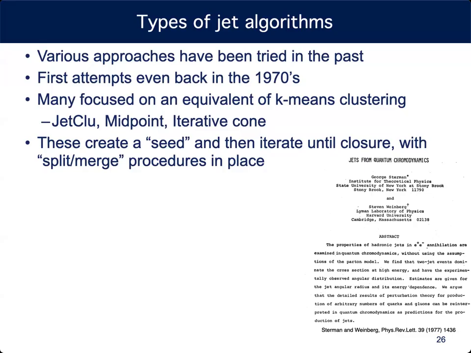Eventually we came up with some ideas that kind of closed the gap here. Dan, I think you mentioned one of these papers. Anyway, this is the paper about jets from George Sterman and Steven Weinberg that started describing how these actually work. This is even way back in the 70s, back with bell bottoms and stuff. What we're going to be discussing is a bunch of different algorithms. I'm not going to spend a lot of time on the history because those are dark times. We're in better times now.